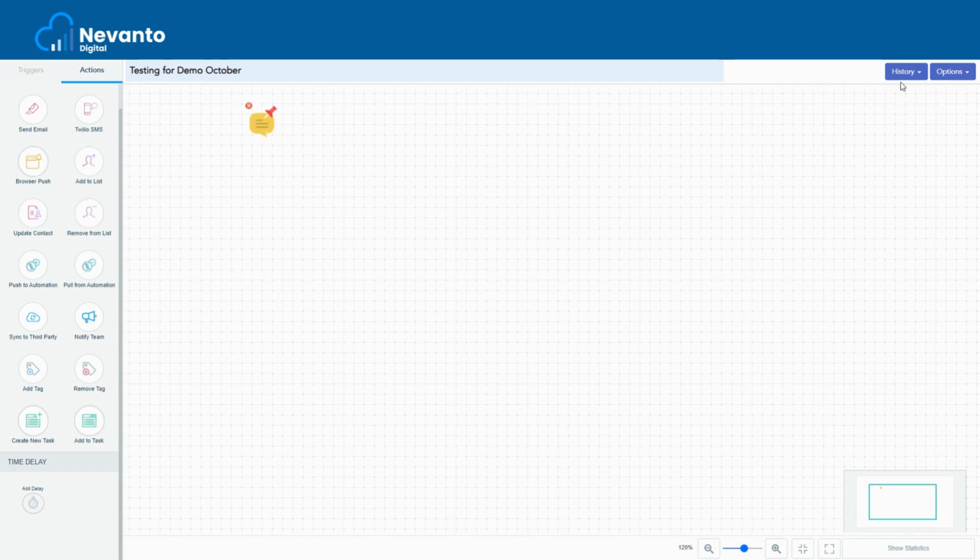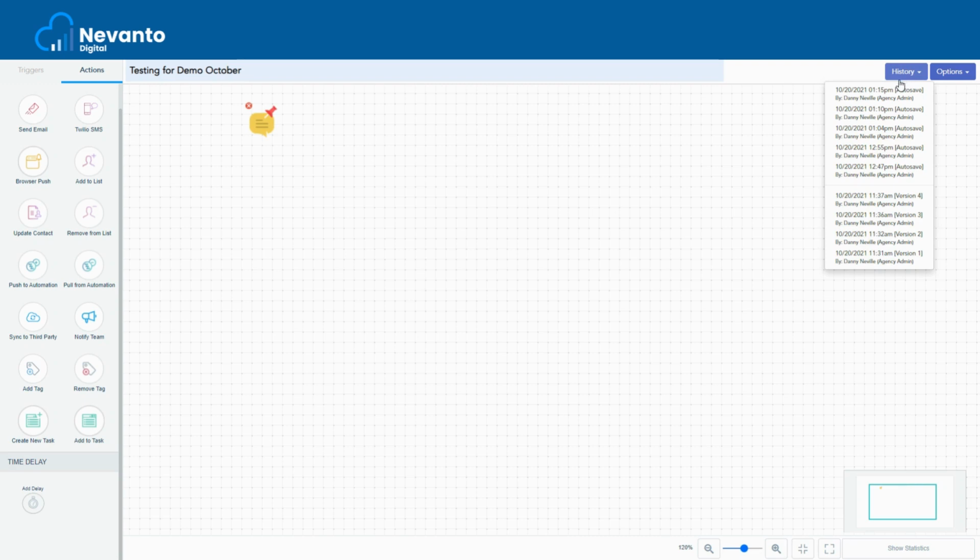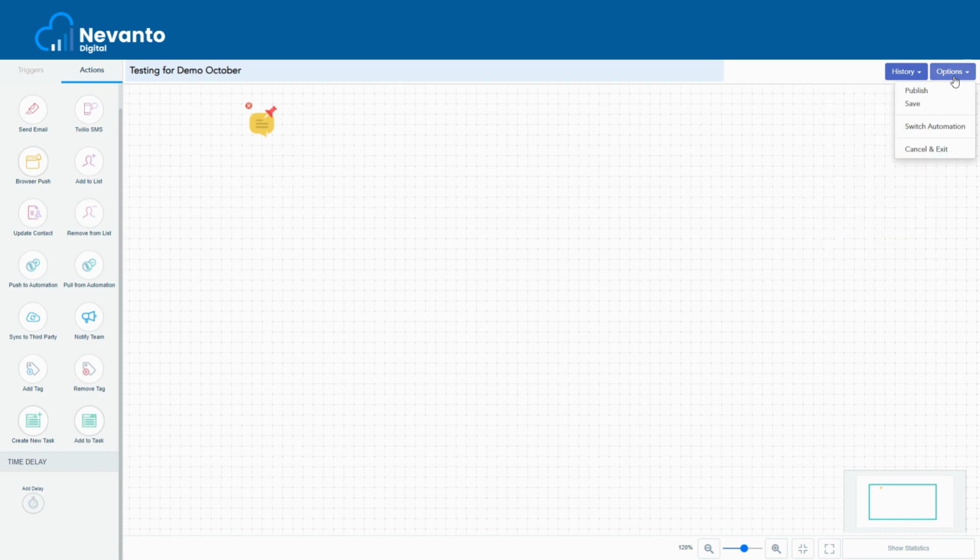So on the top right hand side we have our housekeeping. Firstly we have a history, so you can go back in time to pre-saved automation versions of the one you are currently on. So if you were to make a mistake or you wanted to roll back in time, you can easily do that. Then in the options piece, you'll see there's a save and exit, or even switch to a different automation on your automation list that we could see on your automation home screen shortly ago.